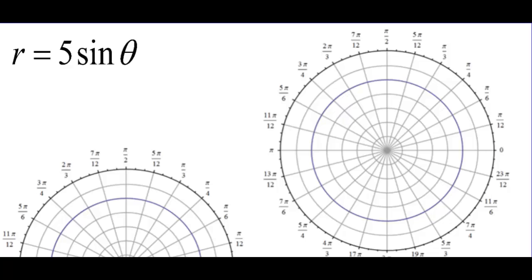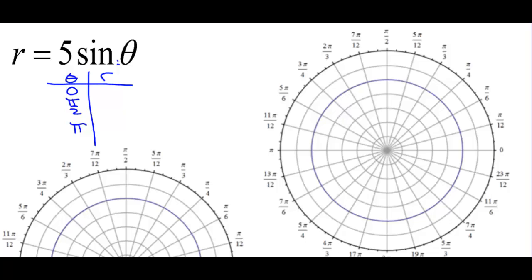Then we get to my favorite. I love polar. 5 sine is a circle. Remember we double this and that's what we count by. But sine finishes in pi. So if you go theta, r, you go 0, we're going to count by pi over 2's. Remember, you double the coefficient. 0, pi over 2 and then to pi. And you should be able to complete the graph with 3 points.